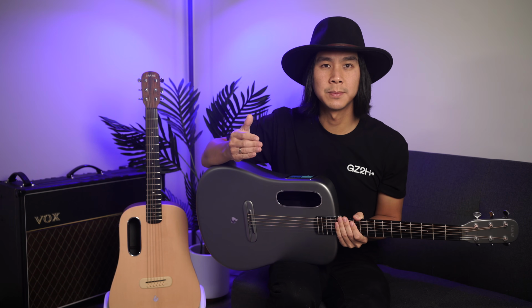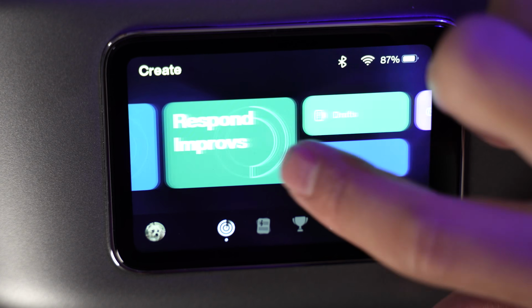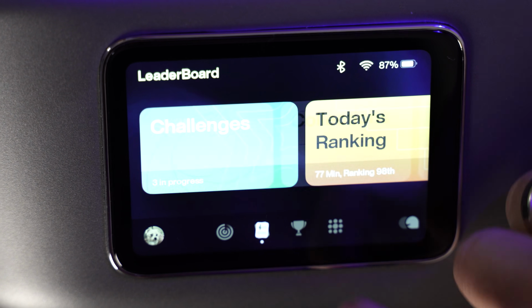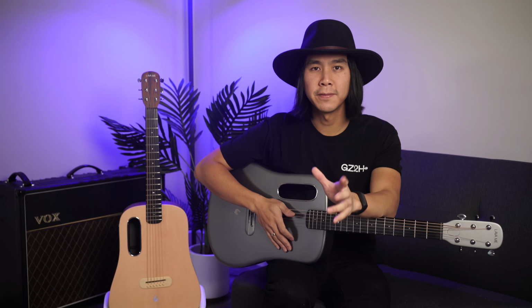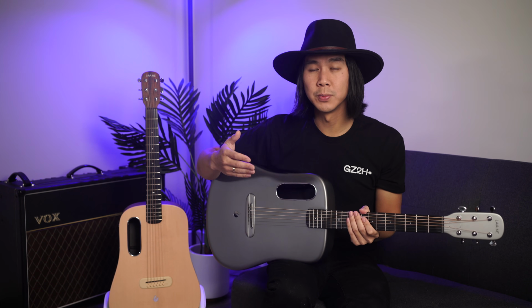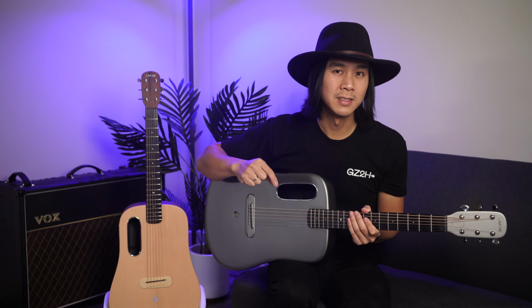Alright, so now I'll show you some more of the creative aspects on the guitar thanks to the updates on the new HILAVA 2.0 system. Now there's 4 main tabs on the new interface. The first one is the Create tab, so they're definitely pushing this aspect of their system the most in my opinion. Within the Create app, first up is the Loops feature, which is similar to the previous HILAVA 1 system.